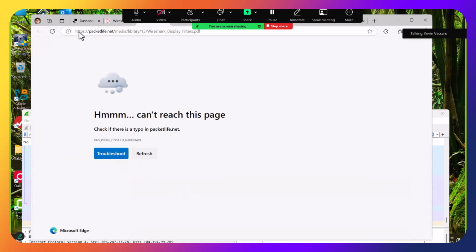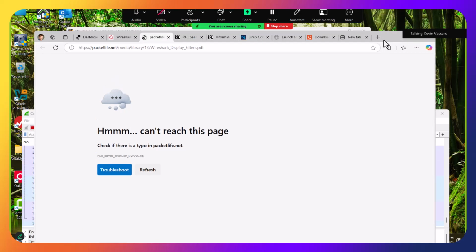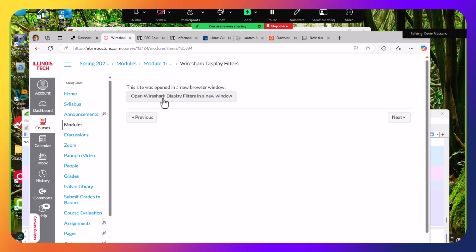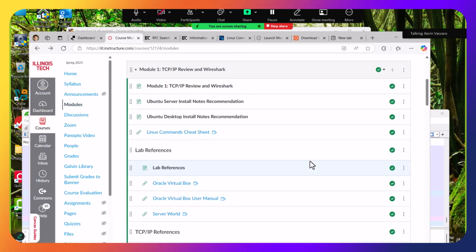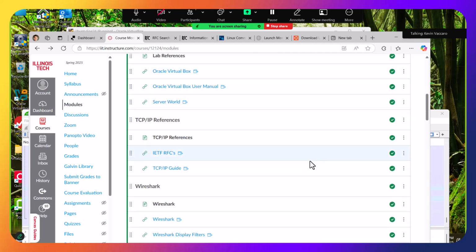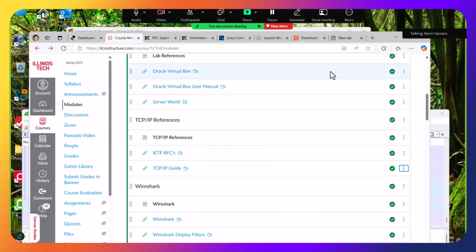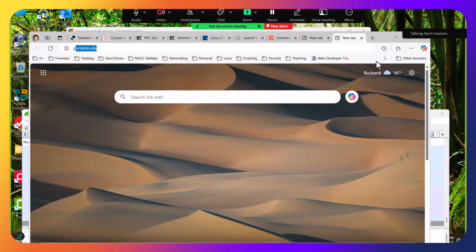Did they remove Packet Life? No, they did not. I know why you did that. Hold on. Ever since they updated Canvas, it gives me a heartache. Yeah, that's right. But I take down my favorite site.